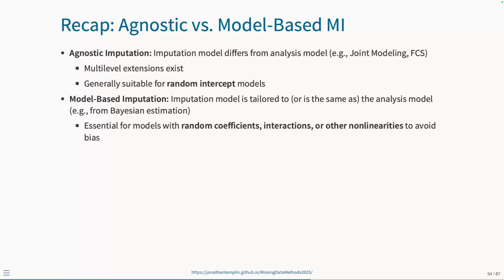So if you say, "Oh, I'm going to use a random intercept model because I can be more agnostic," but your data don't support a random intercept model, it should be some type of random coefficient. Otherwise, you've just done model-based imputation with a lot of other covariates or auxiliary variables. It's tough, right? So anyway, yeah.